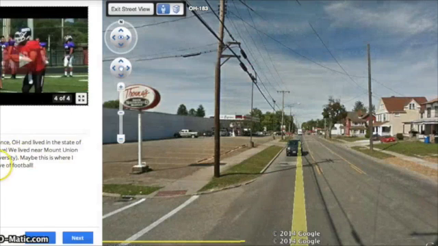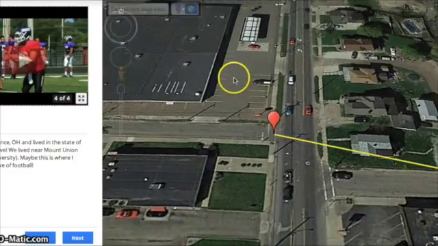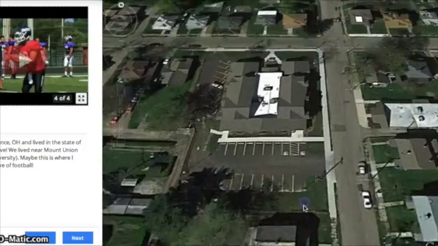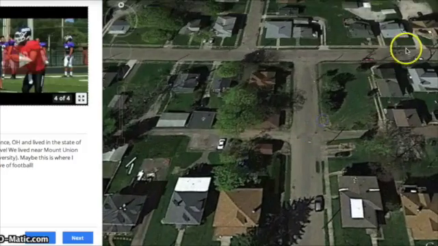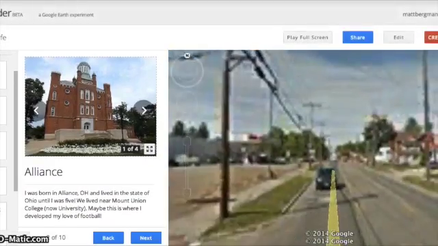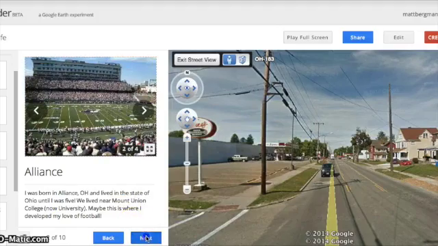So I'm going to hit close. It'll give a description of that. Now on the other options, I did not necessarily have any more text available for that. I can click on Exit Street View, and then I can actually explore this on the map. So I don't necessarily have to be locked in to this. I can exit to full screen, which is great. So I can go back, and I'm going back to where I started, and then I'll hit Next.